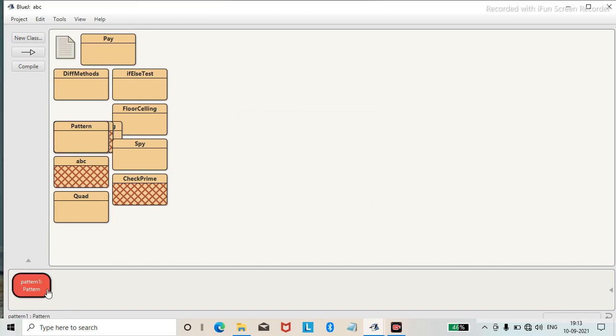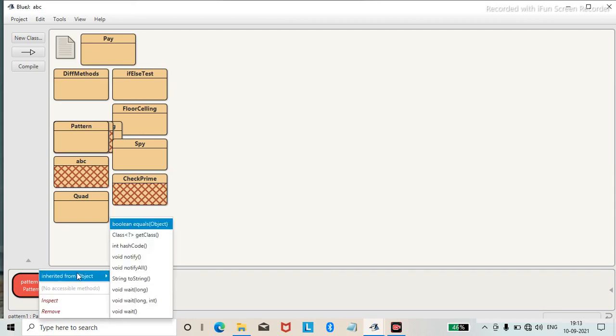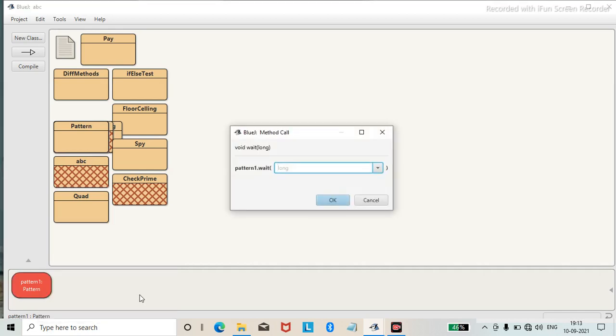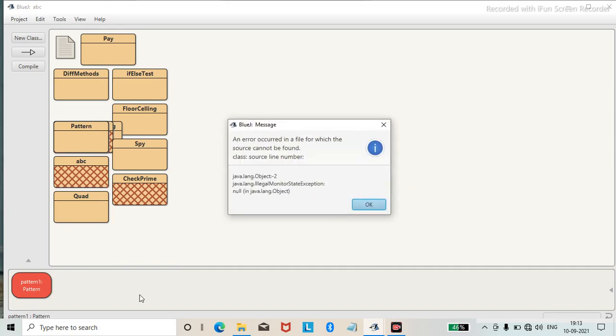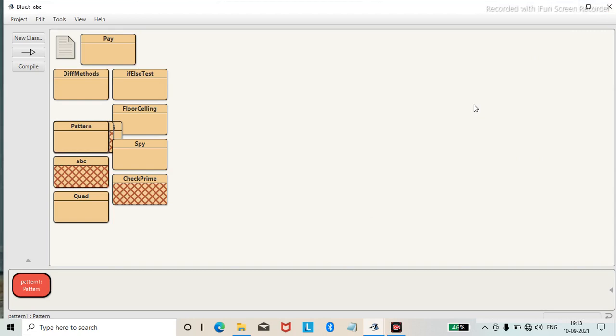If we try to take inherited object from void wait long, then we will get another type of error. So this kind of error you can get while writing a program. Okay, so this is one kind of error.